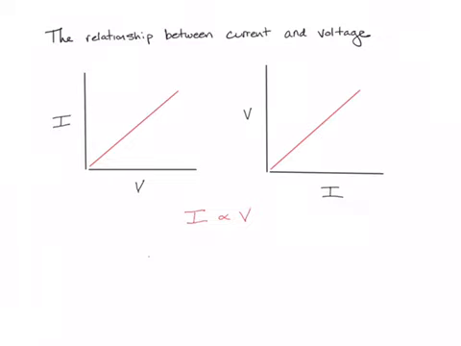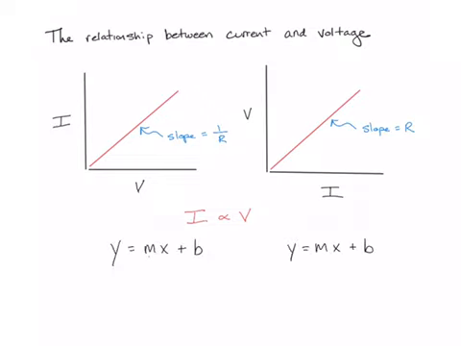So if we focus on the graph on the right and we calculate the slope of this graph, the slope of this graph is something called the resistance of the resistor that you were using. Now if you use the graph on the left, that's okay too, because this slope would just be the reciprocal of the other slope. So this would be 1 over the resistance. So either way, we can derive a real famous equation known as Ohm's law.